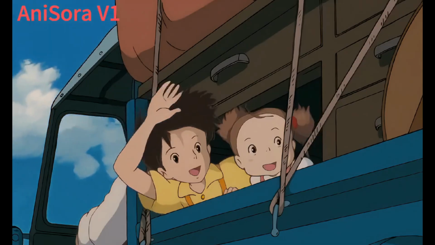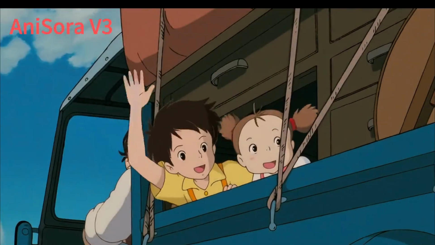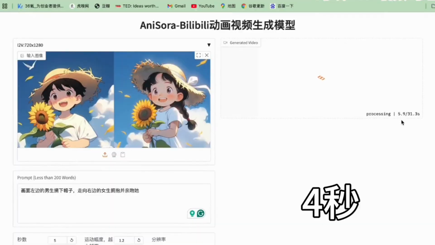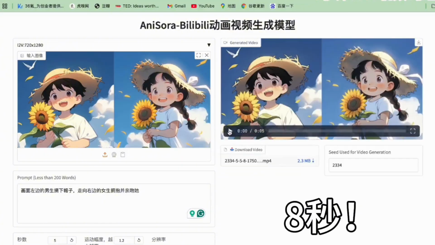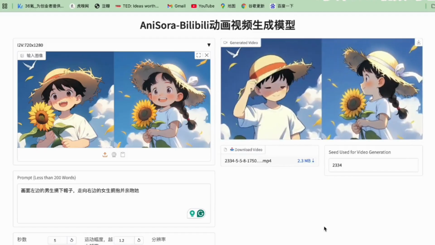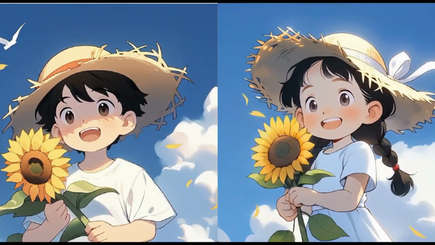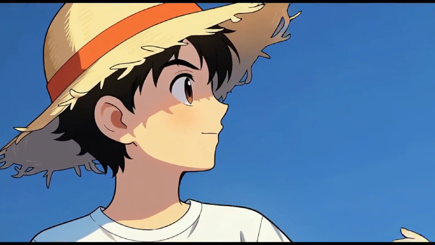Today we'll be exploring the new Anisora 3.2 WAN video model, and I'll show you exactly how to get it running locally on your own machine using ComfyUI. This model is a big step forward, especially if you're interested in creating animated content. It builds on the foundation of the already impressive WAN 2.2 model, but brings a noticeable increase in the quality of motion and the smoothness of characters.